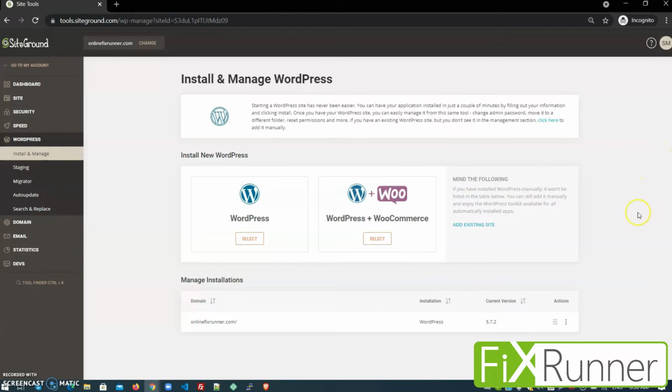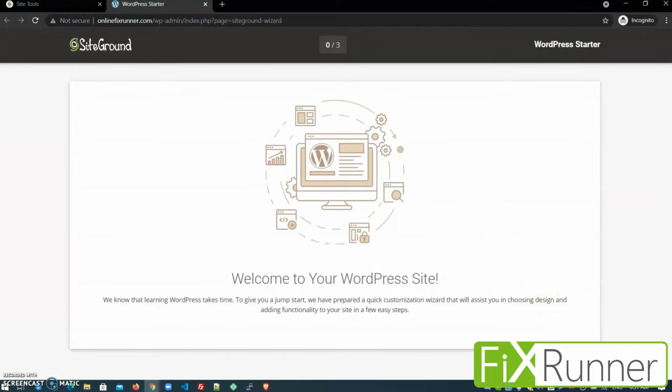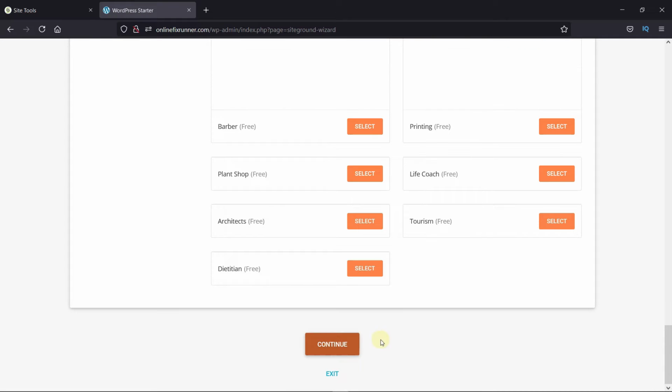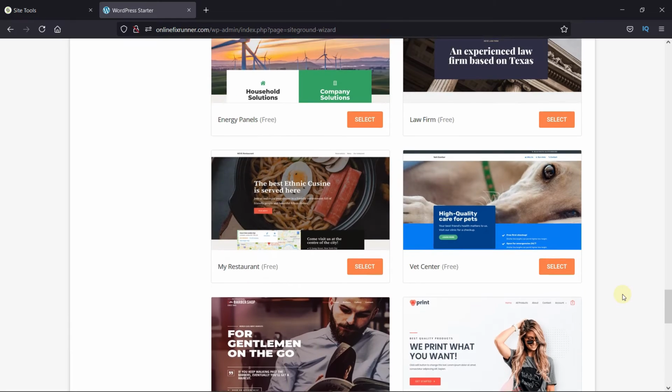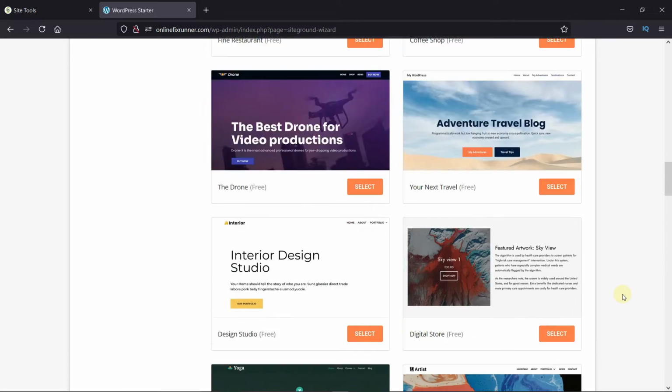Here you can see the domain name we purchased. Click here on this icon under Actions. Click on Start Now. And here we have to select a theme for our website. But let's skip this for now and let's log into the back end of our website.